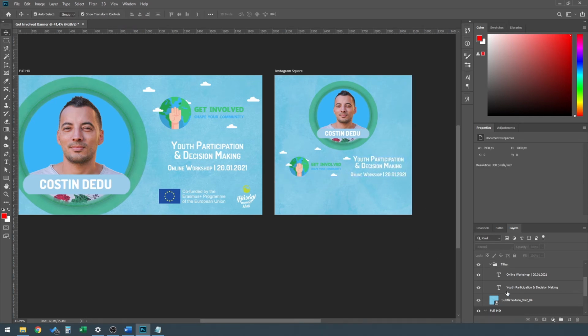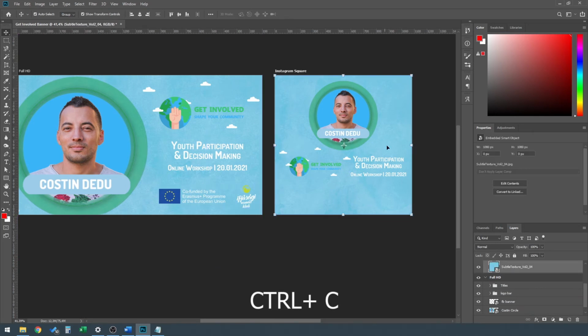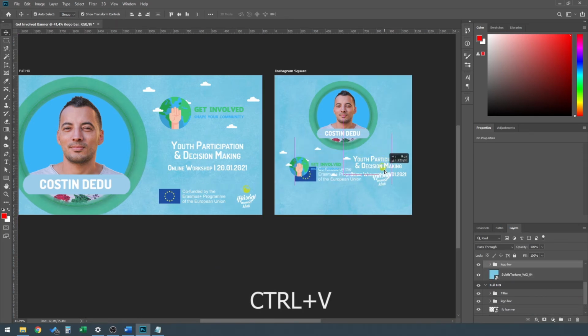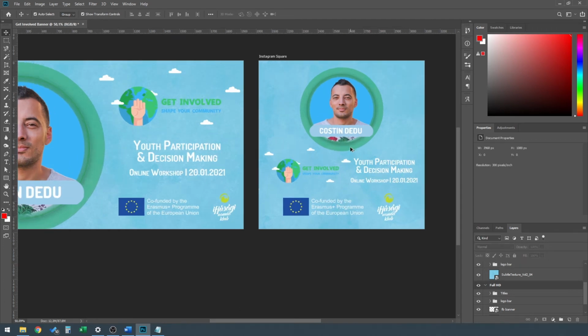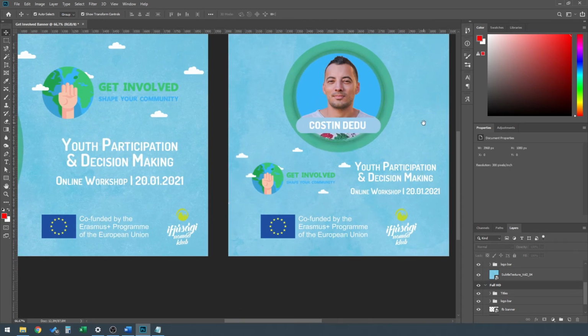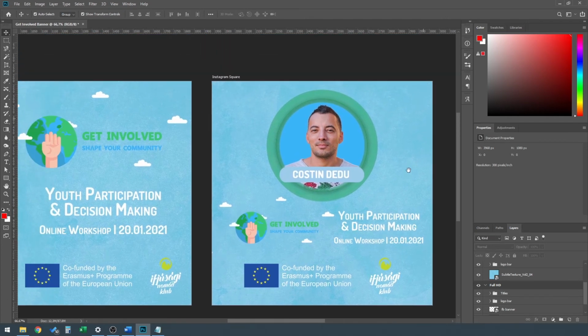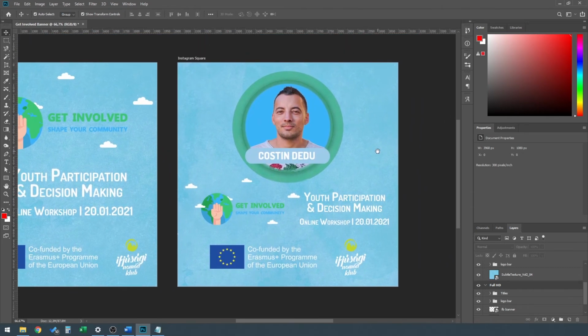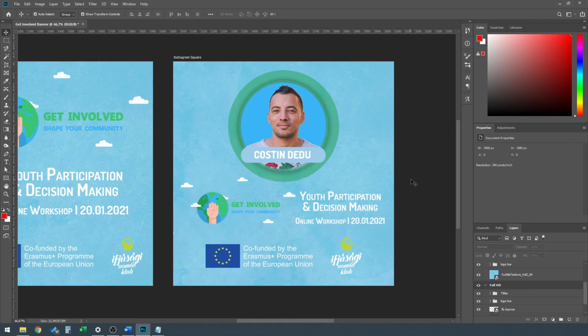It's okay for now, and just copy the logo bar also. So copy, Instagram square, paste, bring it down, and now let's zoom back in. If you hold space, you can use this hand tool and move things around, so it makes it easier to navigate.